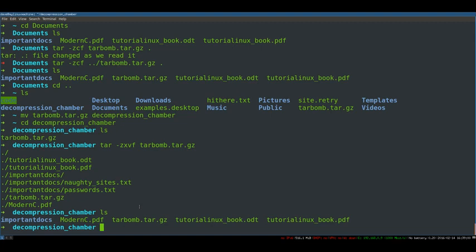So you're in var www, and you've got maybe 50 or 100 or 500 websites there, and you're trying to unarchive something, and you're a new sysadmin, so you don't think, geez, just to be sure, I'm going to create a directory and enter it before doing this. Well, this can happen. If you've got an archive with a couple hundred files in it, you now have hundreds of files littering your var www directory, and you have to go in and clean up after this. So it's very good sysadmin etiquette.